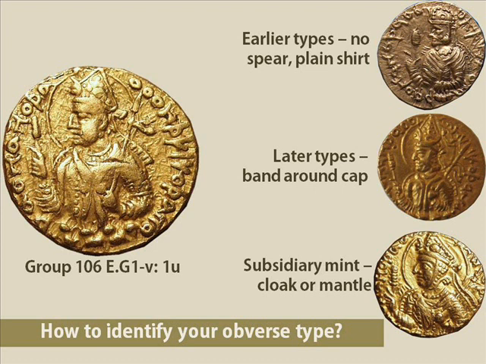This is what the coins look like. They have the king on the obverse wearing an elaborately decorated tunic and a crown. They are not the earlier coins where the king wears a plain shirt, nor the later coins where the king has something wrapped around his conical crown. And they are not the coins where the king has a cloak or mantle over his shoulders, which are issued by the subsidiary mint. So if you're fortunate enough to possess a gold Kushan coin, you can identify this particular group very clearly from the obverse design.